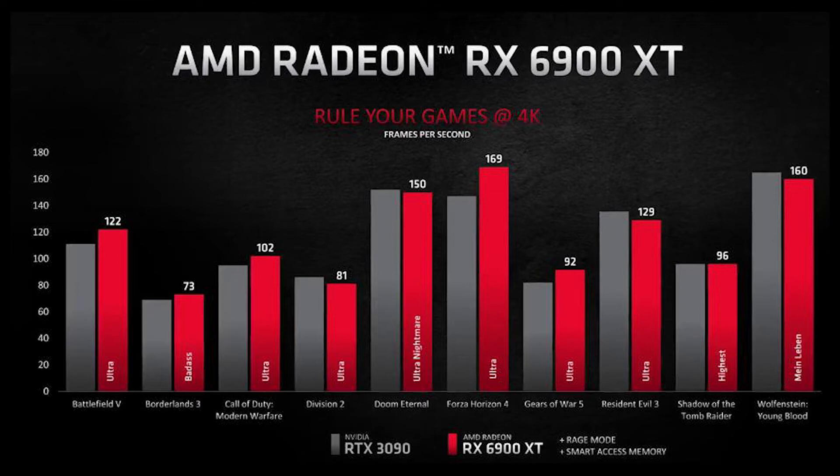I think people will look at the 6900 XT who don't have 20 years of overclocking experience or watch all the tech tubers, and they'll see that the 6900 XT beats the 3090 with Rage Mode on. Scott's told them it's one button press. But you can't have this level of performance and a warranty — they are mutually exclusive. I don't know how much Rage Mode adds — maybe 3%. But on a $1,000 product, is 3, 4, or 5% worth sacrificing the warranty for someone who doesn't even know they're sacrificing it?